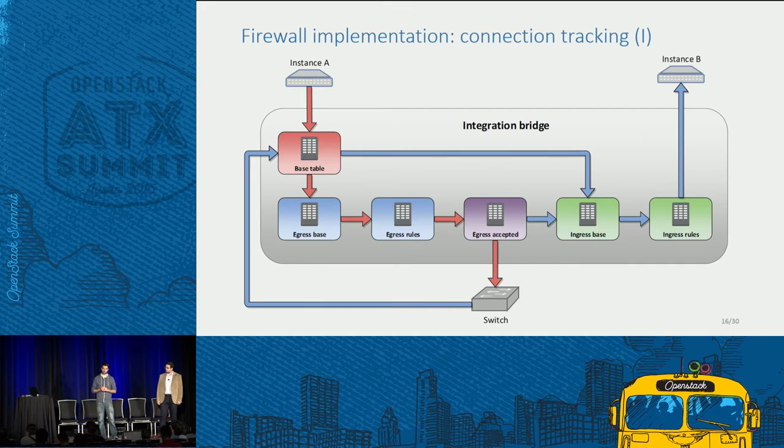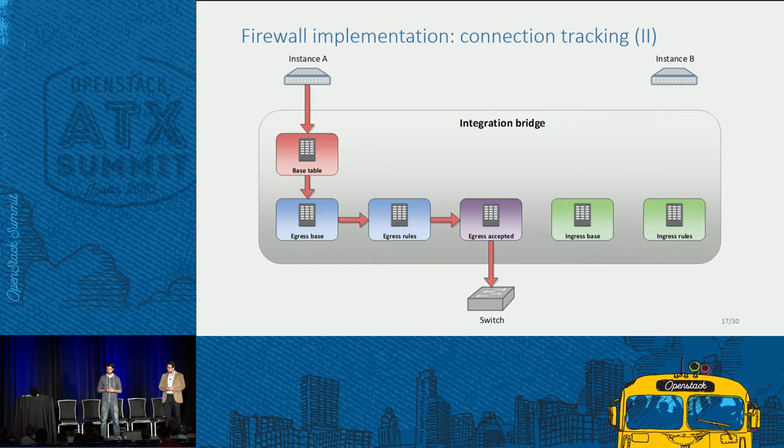There is one table that stands somewhere in the middle, because when you get an egress traffic, you still can have an ingress traffic for the other instance. I will first describe the egress. That means when you get to that egress accepted table, and you see that your traffic goes out of your network, it will go out somewhere in your switch and let it be switched like a normal action.